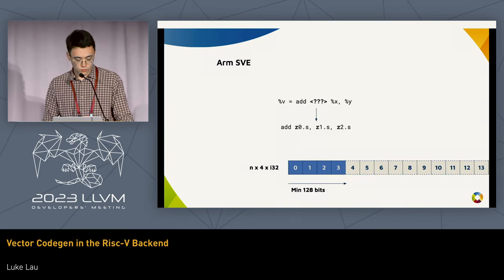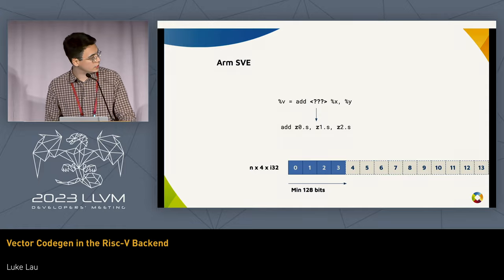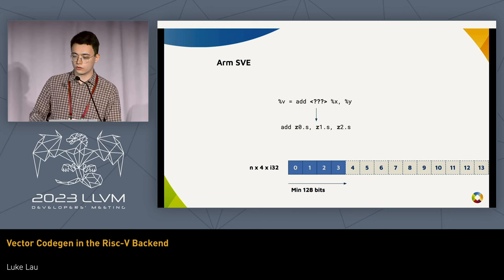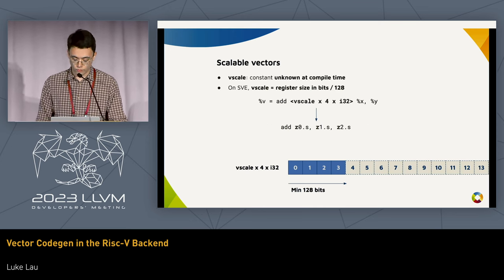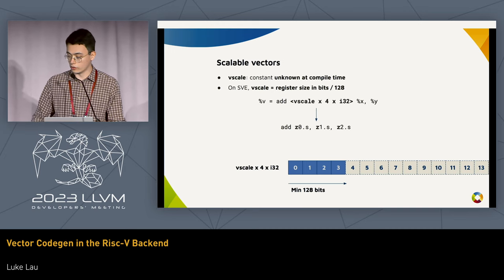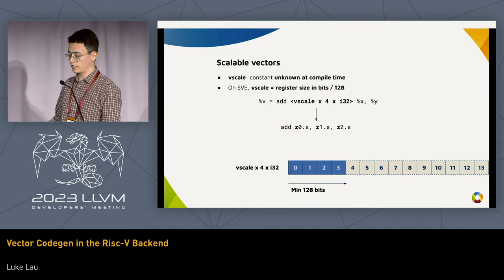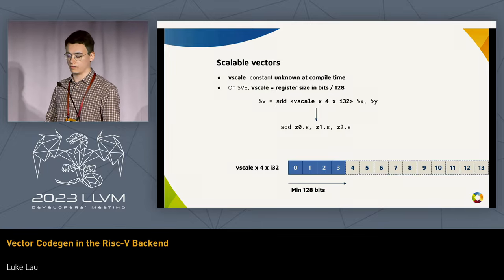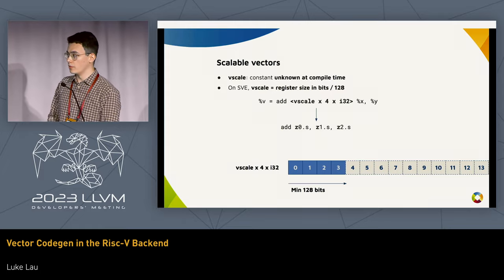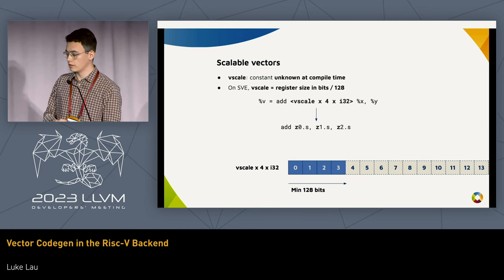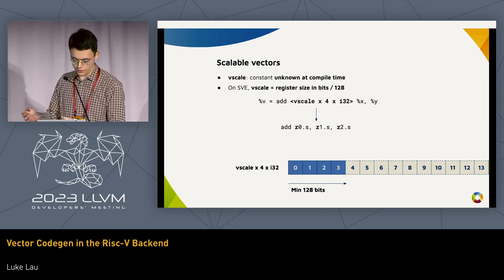So whenever SVE support was first added in LLVM, we needed some sort of way to represent this notion of a scalable vector type, a vector where we don't know the exact number of elements in it, but we know that there's going to be some minimum and it's going to vary at runtime. So scalable vectors were introduced, and they look like this, right? They look like vscale times some minimum number of elements times the element type. And this vscale is a constant that is unknown at compile time, but it will resolve to something at runtime, and that will be a constant. But it's going to be some sort of factor dependent on typically the size of the vector register. And on ARM SVE, this is the register's size in bits divided by 128 bits.